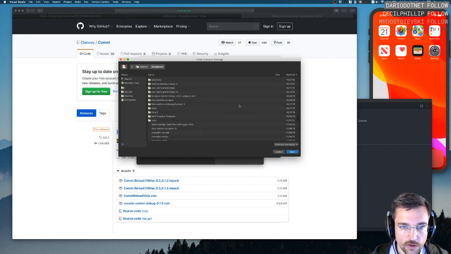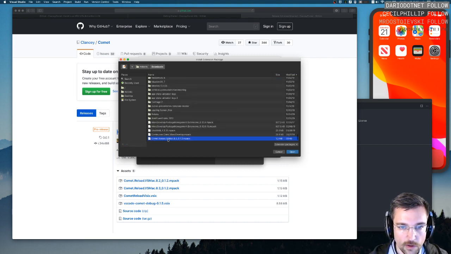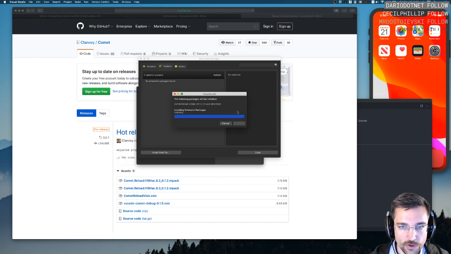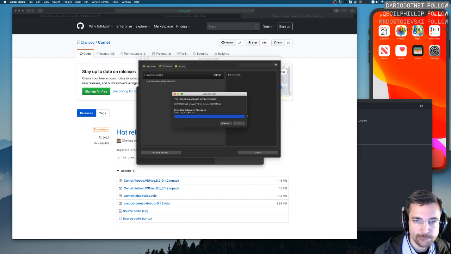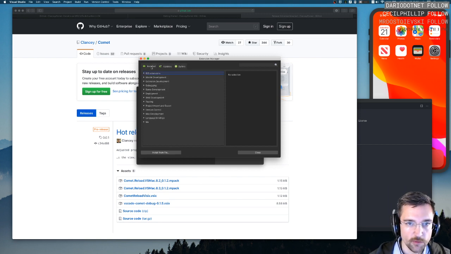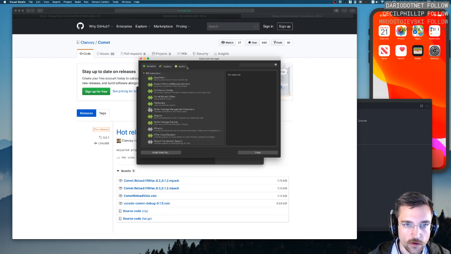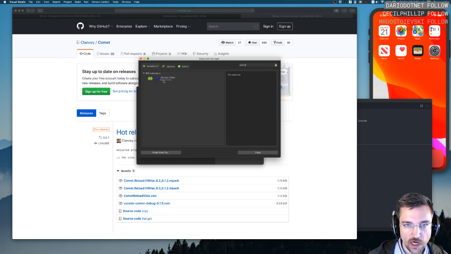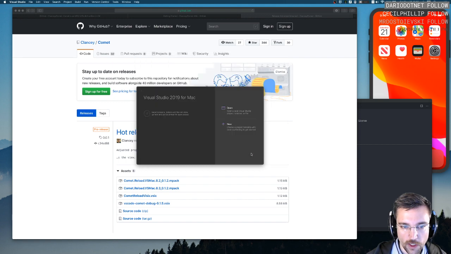Downloads. A whole bunch of garbage. Do it. All right, didn't seem to barf out on me. See if we've got it out here somewhere. Comet reload VS Mac, cool. All right. Sweet.